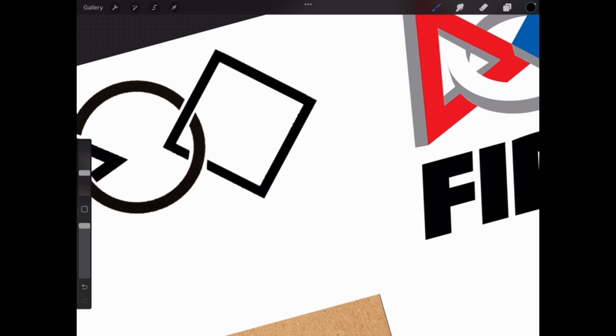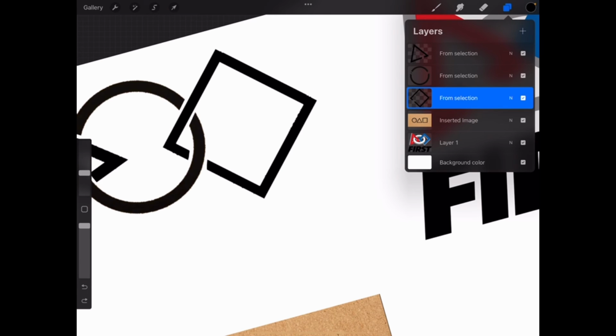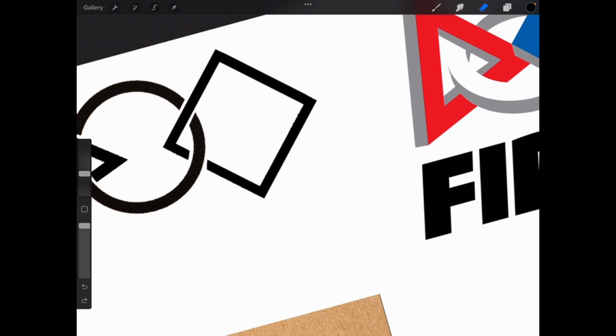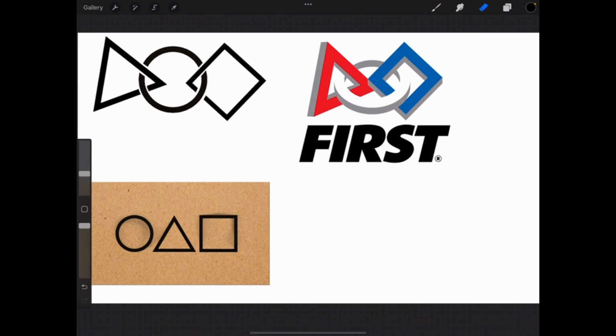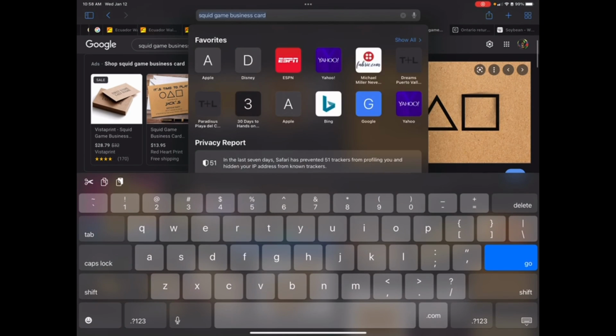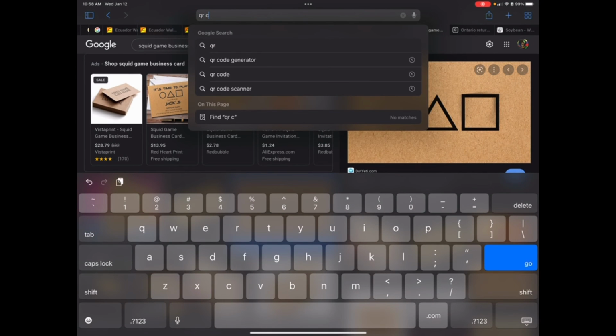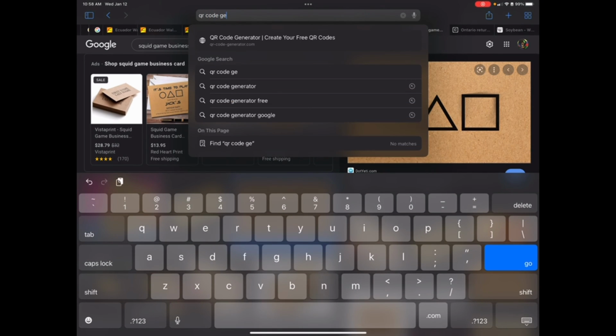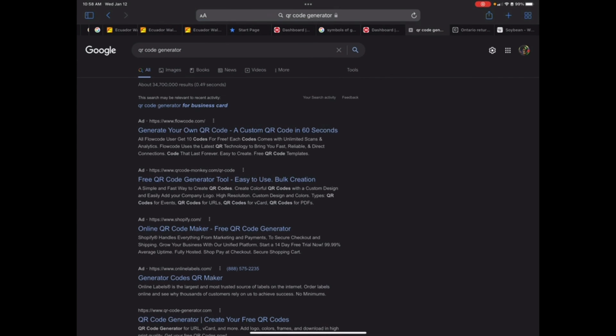And the ways to make QR codes, are you on the right layer? All right. You can use an engine to create them. So you go out here and go to QR code generator. Don't mind my Roomba. I'm sorry if it's loud. Hopefully you can hear me. And you can create one.